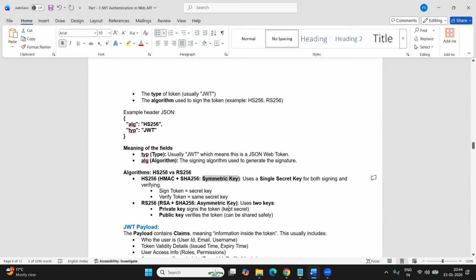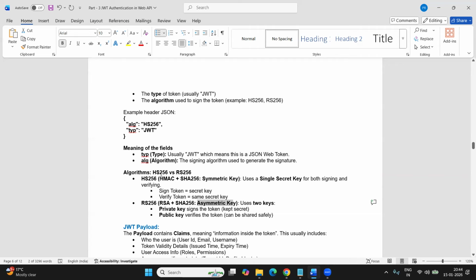The same key is used for generating the token, and the same key is used for validating the token. And in case of an asymmetric key, there will be two keys. One key is used to sign the token, I mean for creating purposes. Another key is used for validating the token.